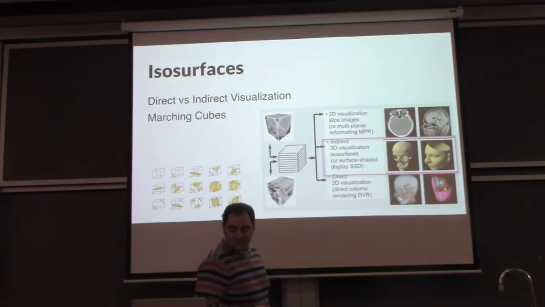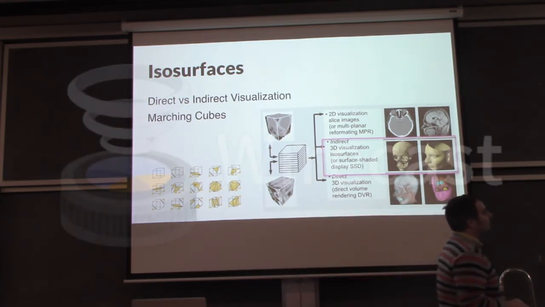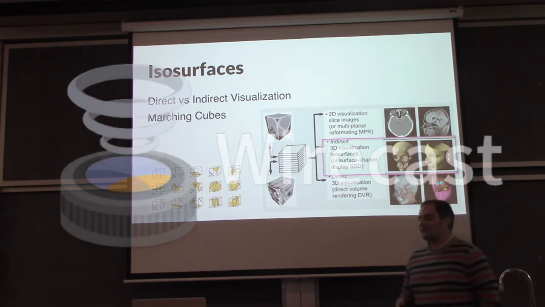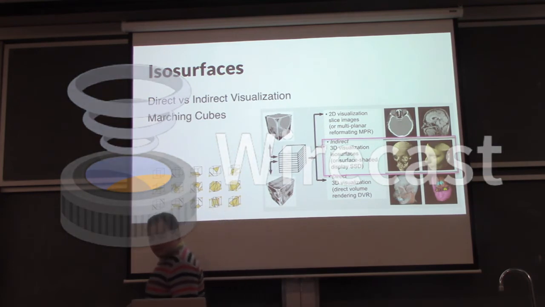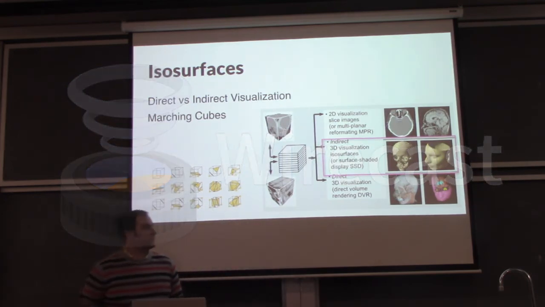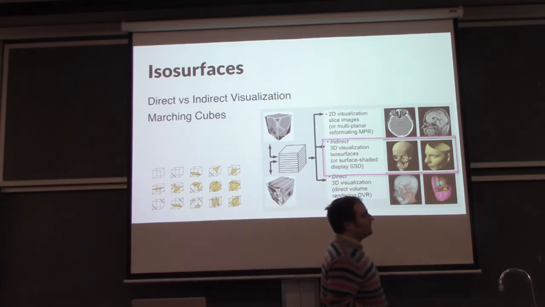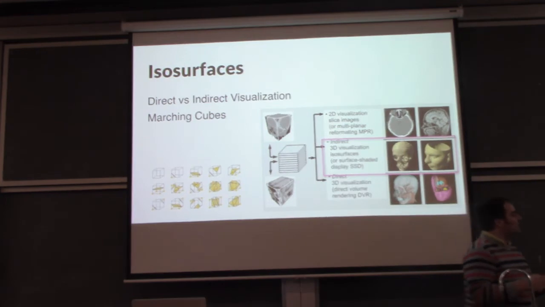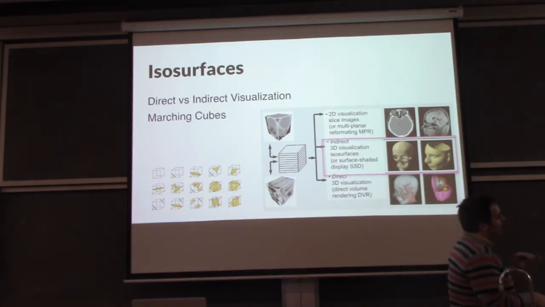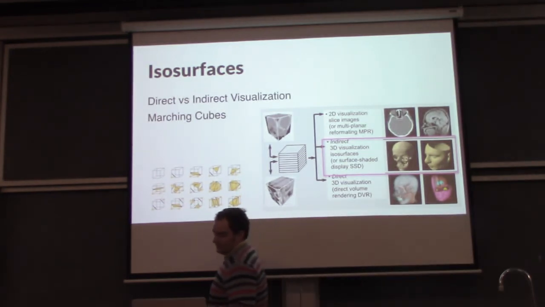For isosurfaces, you should generally know what the difference is between direct versus indirect visualization. So direct visualization is volume rendering with raycasting, and indirect visualization is when we extract an isosurface from a volume. And then Aaron talked in detail about the marching cubes algorithm that essentially is used to find out, if I go through a volume on a grid, where I would have to place a triangle set so that I can actually extract an isosurface from that.